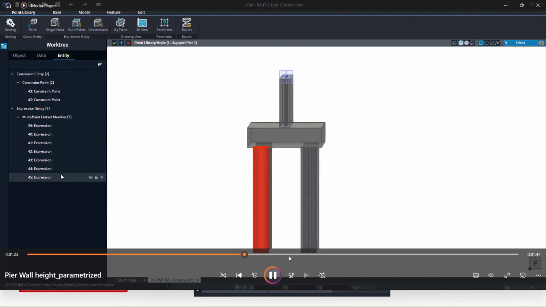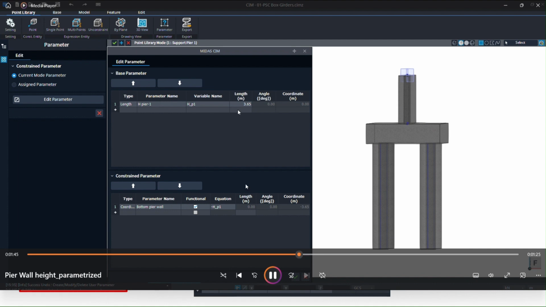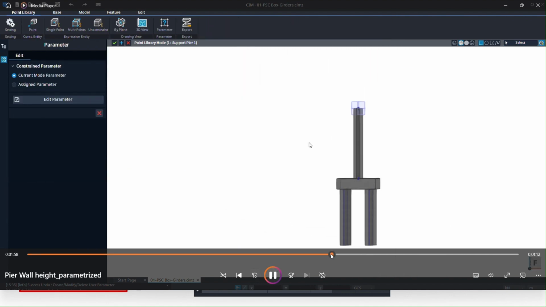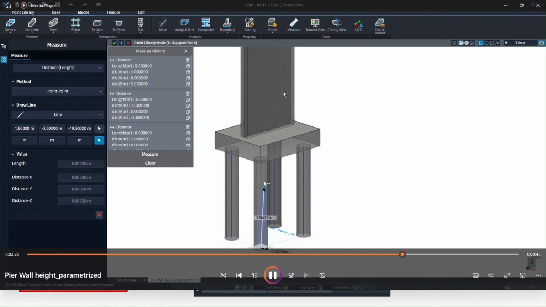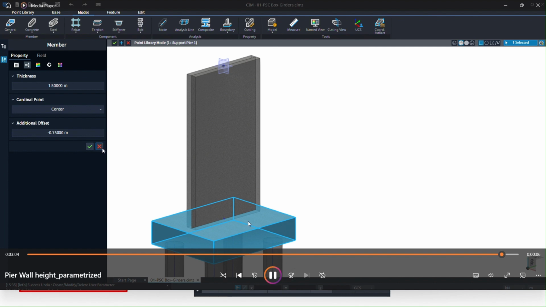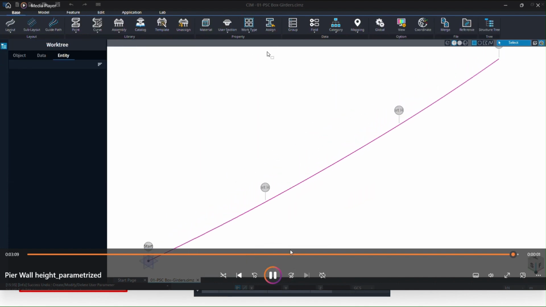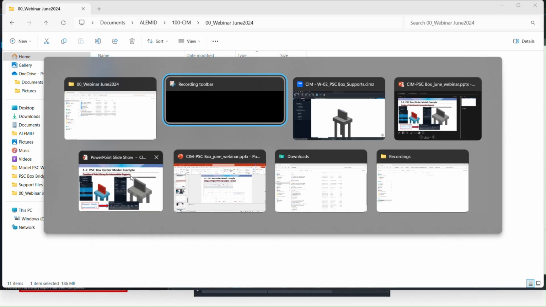Once created, we can see that if I go and change the parameter of the pier 8 wall, to which is linked the coordinate z of this constraint point that I defined before as a negative height, as you can see, in this case I change it to 10 meters. We see that the object is automatically changed, only the wall height, but all the other objects, the length of the pipes, remain 8 meters, and the slab as well remains 1.5 meter thickness. Nothing has changed. This is quite important to show, in my opinion.